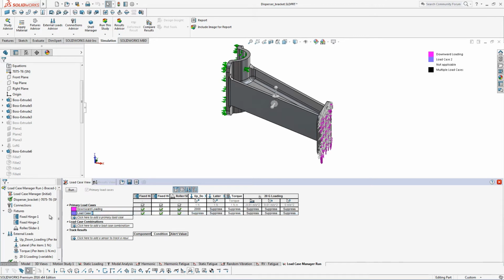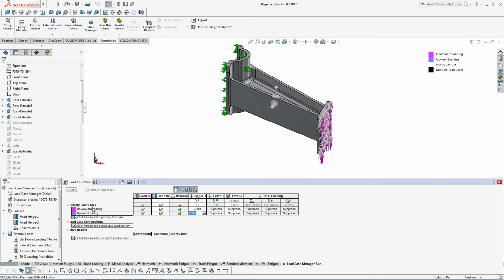Now let's define my second one. This is going to be upward loading. This one will not be suppressed. It won't be a 1, but it's going to be 2,000. Or I'm sorry, I have these back at -2,000. Sorry about that. I believe upward is going to be 2,000, although it doesn't really matter. We're just defining up and down loads, but I've been a little more cautious about that when I initially set this up.